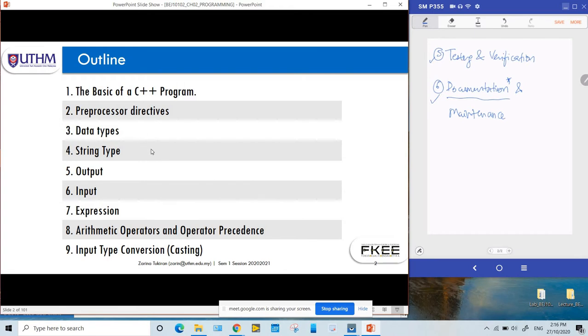Then what is data type, the string type, how to instruct C++ to produce the output, how to instruct C++ to receive inputs, how to do the process, the mathematical equation. Okay, that one is covered in this expression subtopic.